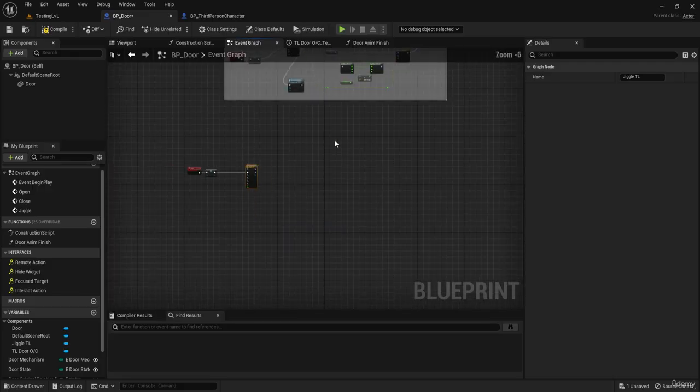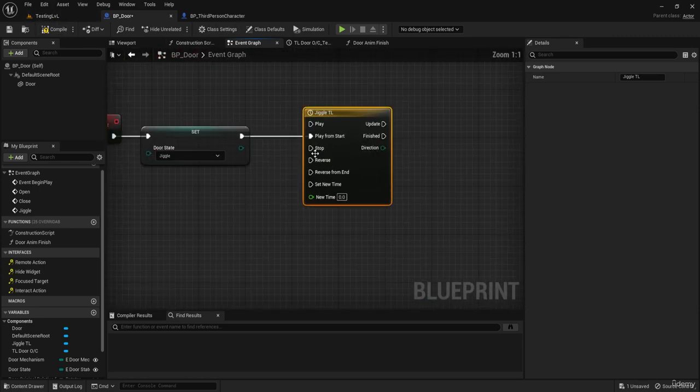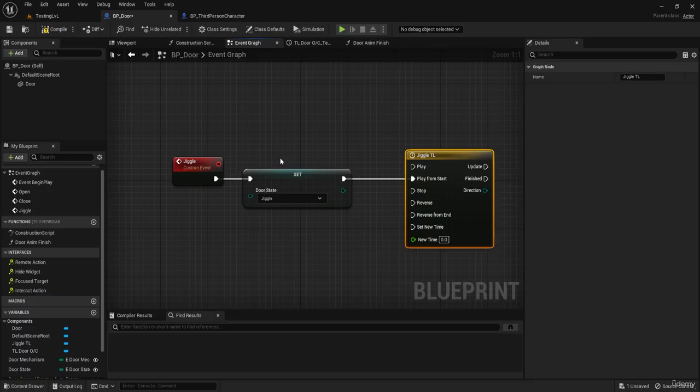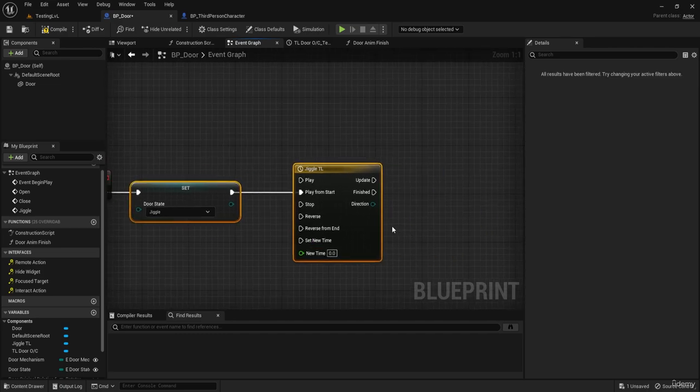The difference is we use play here, and on the gate we also used play from start. Play continues from whatever moment the timeline is in. Let's say it's a 5-second timeline, and you hit play again when it's at second 3; it will continue from second 3 and go on. But when you're trying to open a door and it's locked and you try again, you actually put force again, so it's more immersive, let's say.